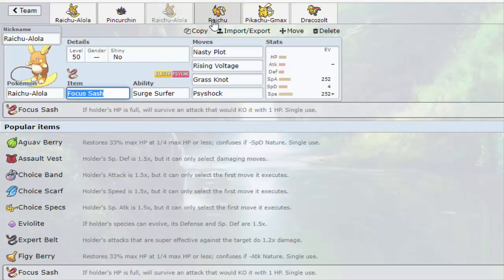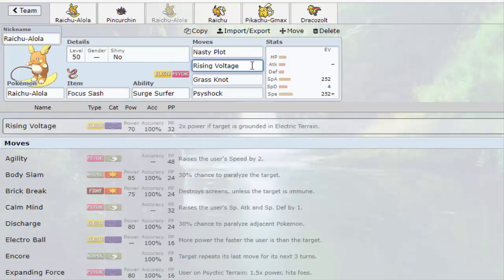As for doubles, I don't think Alolan Raichu has the tools it needs to work in doubles, because unlike Psychic Terrain Expanding Force, where, what's that move called? I can't remember it off the top of my head. Expanding Force. Expanding Force hits both Pokemon on the other side. Rising Voltage only hits one. So it's not exactly the same. They work similarly, but Rising Voltage hits one Pokemon, whereas Expanding Force hits two. And that is why Alolan Raichu is much more of a singles Pokemon.